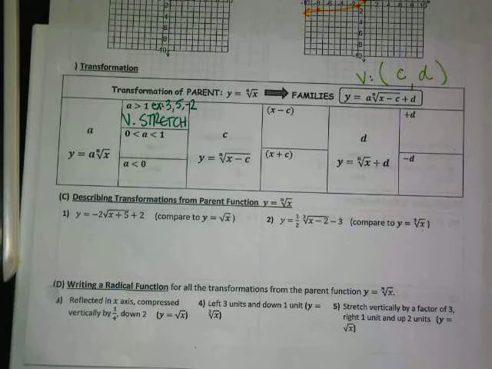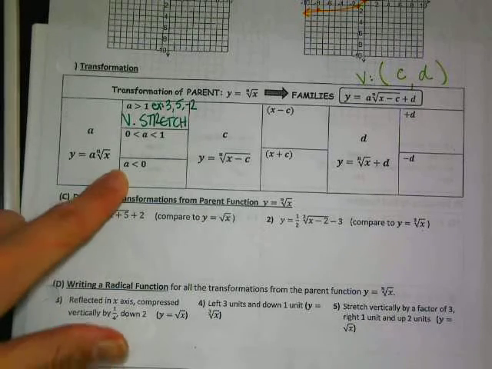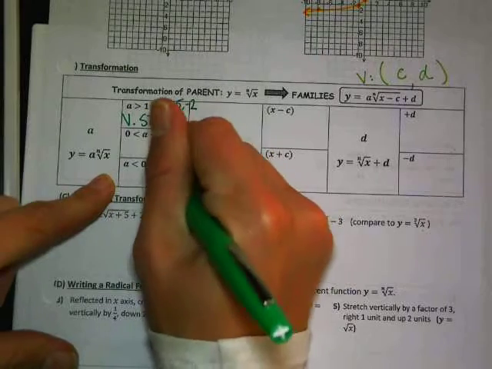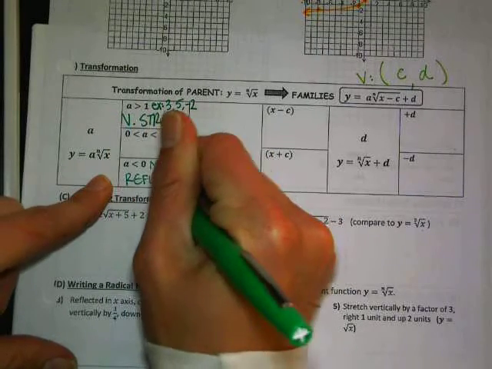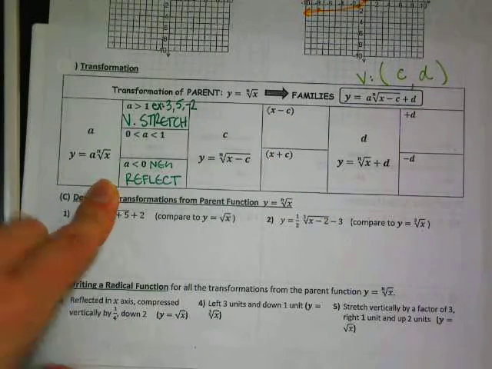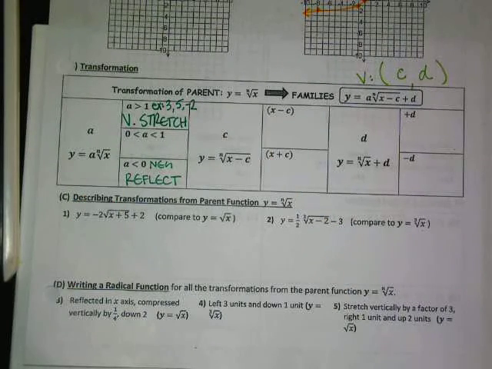Now, the negative sign, what were y'all telling me that it does? Flip. What's the math term for flip? Reflect. Very good. So down here, where we're talking about when A is negative, that's going to be reflecting. Anytime your A is negative, it's a reflection. That's a translation all on its own, because you can reflect it and stretch it. So the negative will reflect it, the number will stretch or compress it. Does that make sense?